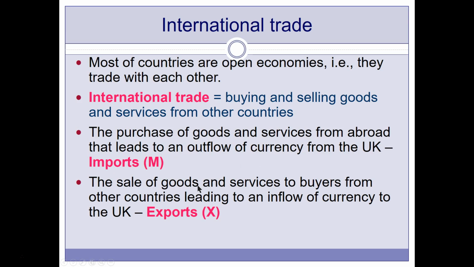The sale of goods and services to buyers from other countries is what we call exports. When we sell something, we export these products to foreign customers. And this leads to inflow of currency to the UK. That is why international trade has a direct link to exchange rates, because it involves movements of currencies. And when we trade, there will be changes in demand and supply of various currencies in the forex market.